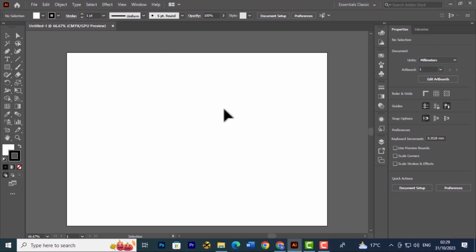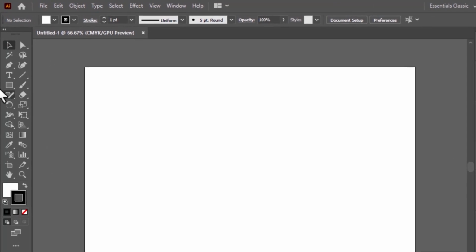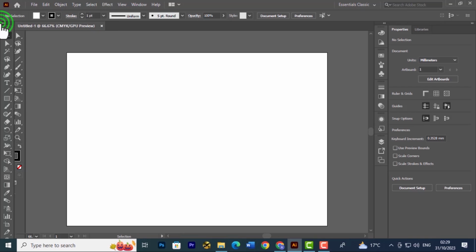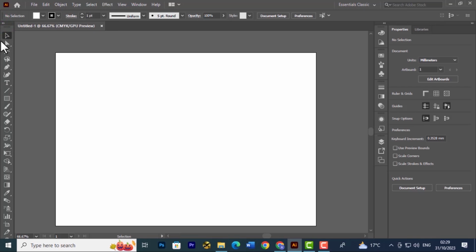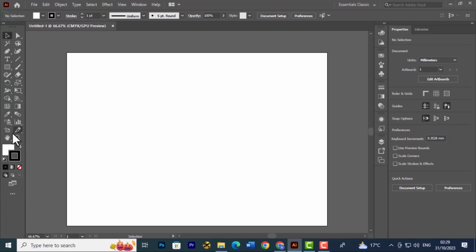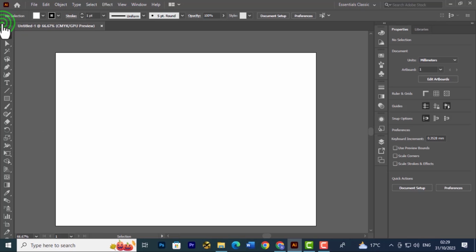Now if you've noticed, I'm using this little cursor, this tool. Now this is the pick tool in Illustrator, and it's mostly used to pick and move things around in your artboard. Now as you can look at the tools, I have them in two rows. Now you can decide to have them in a single row like so, or in two rows like so. And as you can see, I seem to have a lot of tools.